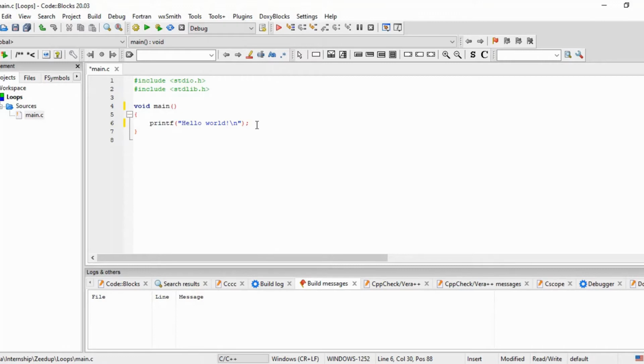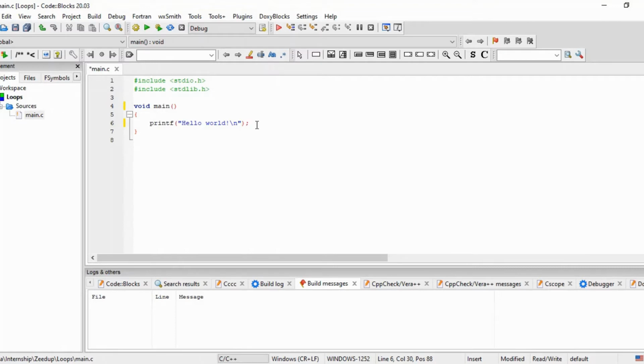So when we are talking about loops, first of all, what is a loop? A loop is something that helps us to do a task over and over again. Suppose we want to do an identical task a number of times, then we can make use of a loop. A very simple example is, suppose you want to print the numbers from 1 to 10.